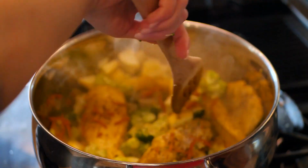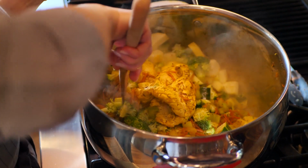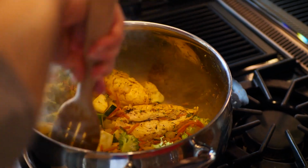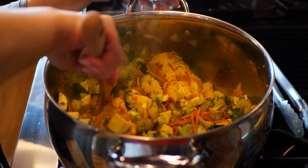So many nutritious ingredients, the broccoli, the zucchini, the chicken, the spices. These are all great healing properties to have in your soup when you're trying to feel good and get that immune system working a little better during this season.